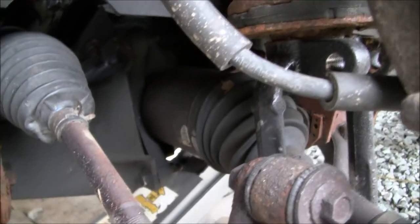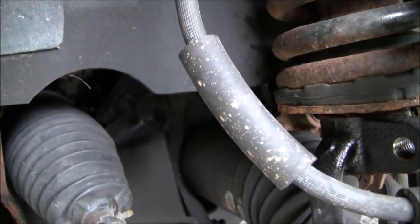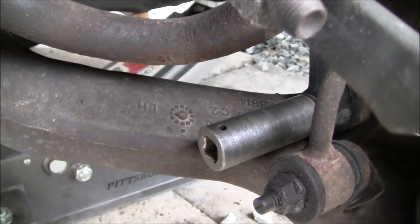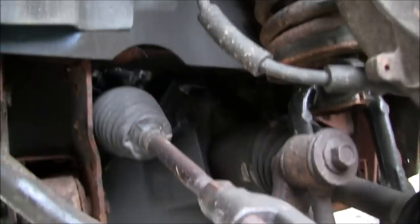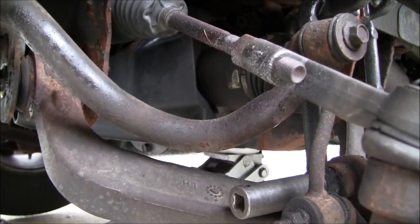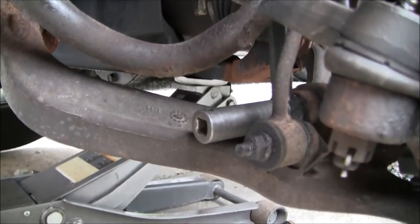It's hard to see. There's the upper strut right there. Follow the fork down, back down behind there. And you see right in my socket, that's the side we're going to be cracking loose. So let me get you set up there, hopefully, best I can. Let's see if I can even get that in the frame.